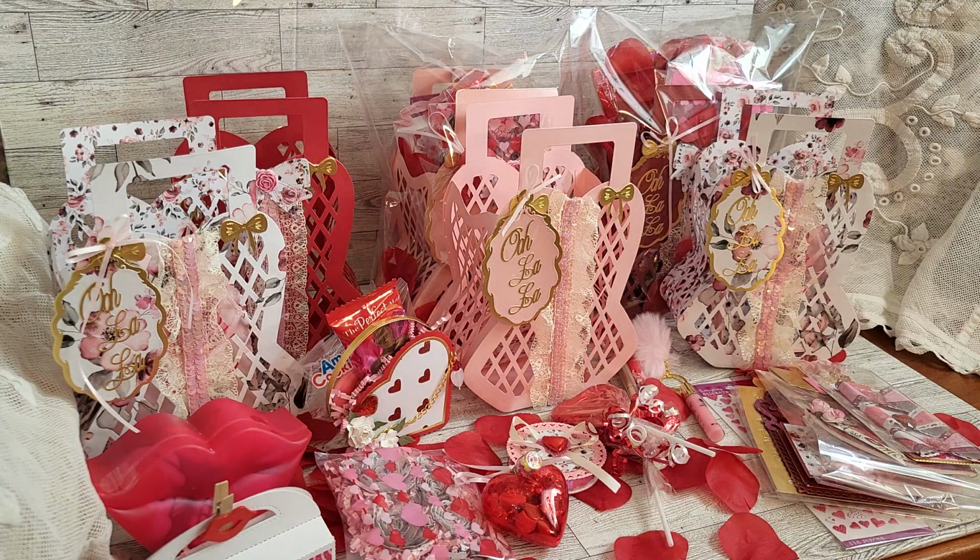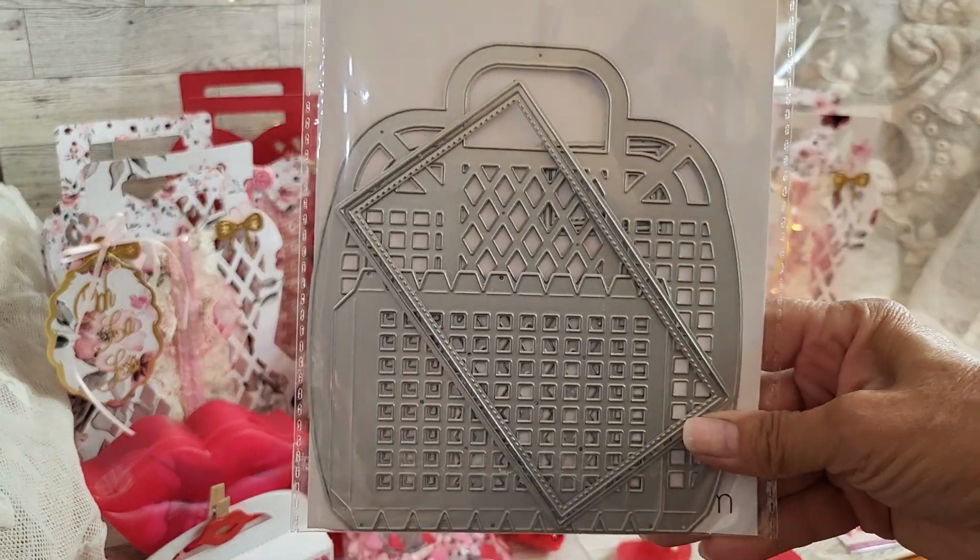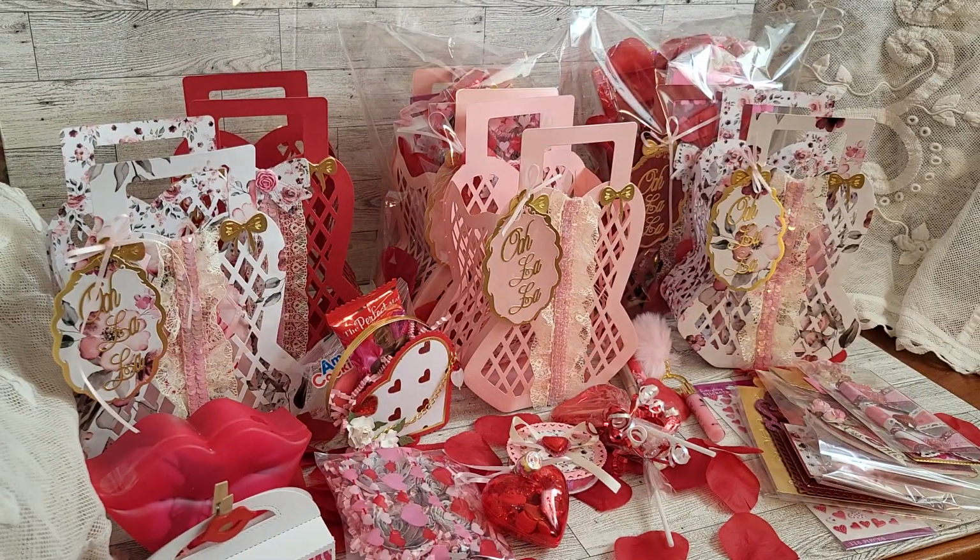And so I did get this one first, so I went with it, and I started cutting it all out. Ran to Michael's and Hobby Lobby, got the paper. I ended up finally getting the one from Scrap Diva, and it's this one. But I will be using that one later on. She has the cutest one now that has a little heart on the top. I want that one, so I'll have to save my pennies.